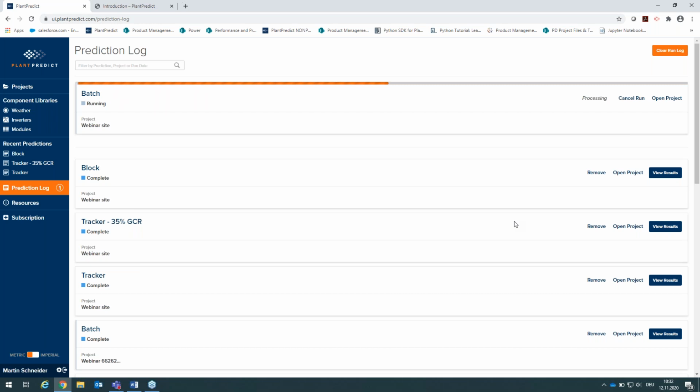And you can automate this and run thousands of predictions. We have customers that sometimes do prediction runs of 3,500 predictions, varying practically everything. And they just leave that open overnight, let this run overnight, and have prediction results the next day, which is super powerful if you really want to go deep into optimizing your asset.